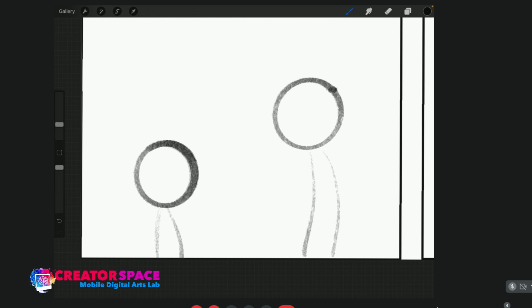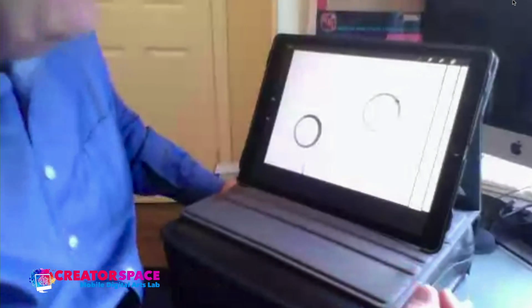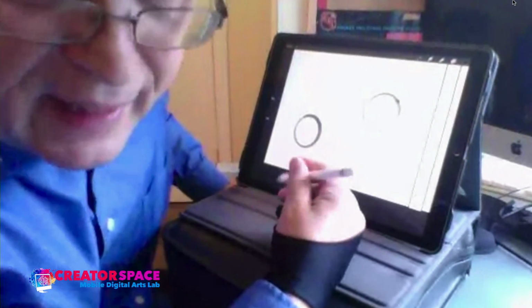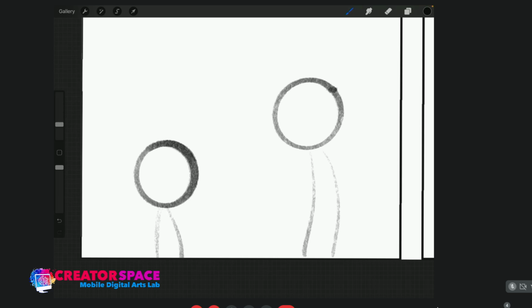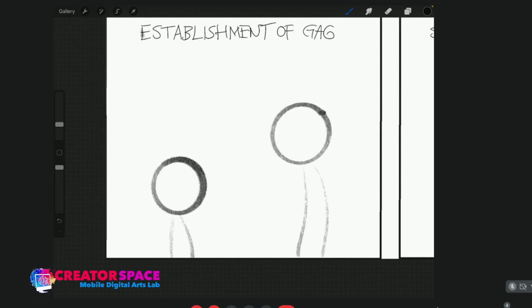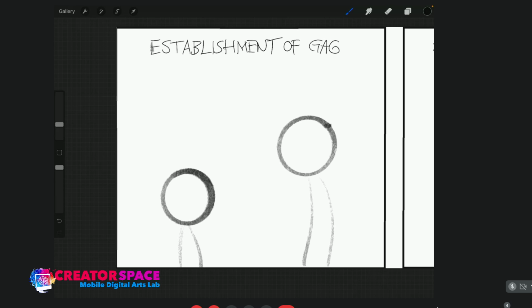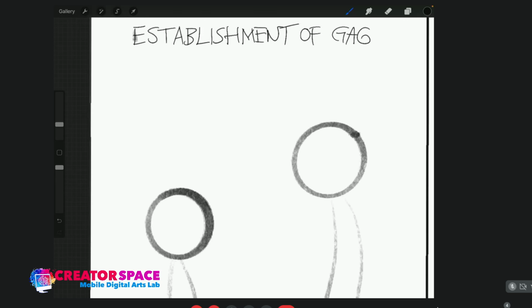Or, let's see, it could be many things. It could be a teacher and a student. It could be a person standing on a telephone book talking to somebody the same size as them, or somebody standing on the floor talking to somebody in a hole in the floor. Whatever it is, you have to establish it now. What's going on? Who are they? Why are we seeing this? Okay, so again, it's the old blank page. Make sense of it.